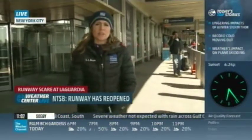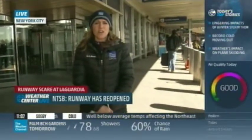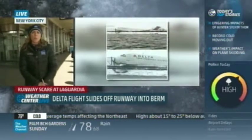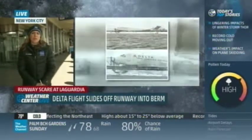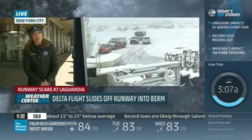Yeah, so the runway actually has just reopened within the past half hour here at LaGuardia Airport in Queens in New York City. And that runway is the runway that has a lot of eyes looking at it right now. Literally about 24 hours ago to this moment, a Delta flight arriving from Atlanta landed on the runway here at LaGuardia and veered off of the runway 13, through an embankment, through a chain link fence, just inches away from an icy cold Flushing Bay.